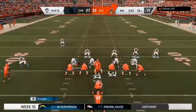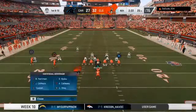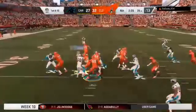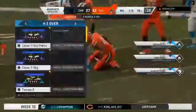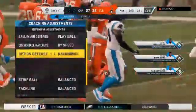The Browns' drive is about to get started. And for them, a touchdown their last go-around. Obviously, they'll be hoping to do that again. And when you start plotting for this drive, when you start thinking to yourself, okay, what are we going to do? You don't go away from what you did before because that worked, but you have to be prepared for wrinkles and counters because you know they'll make some adjustments.